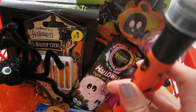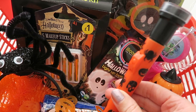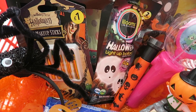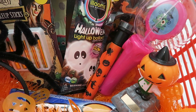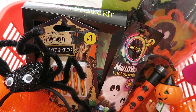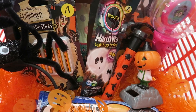They both have one of these projector torches — I bought them from Poundland probably two or three years ago, you got two in the pack. They both have one each of those. I also bought these Halloween light-up balloons by Iloom — you get two balloons in each pack and they've both got a pack. Then there's this wobbler that makes a light-up Halloween noise — let me show you. The kids love it and sometimes take them out trick-or-treating since it gets dark in the evenings.